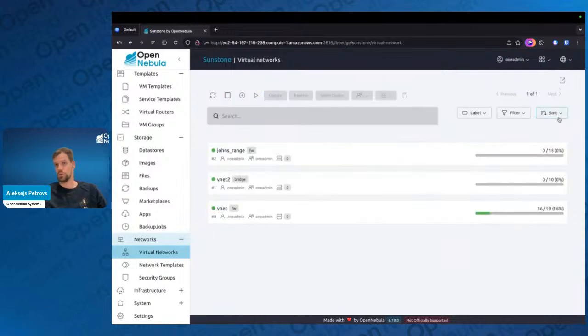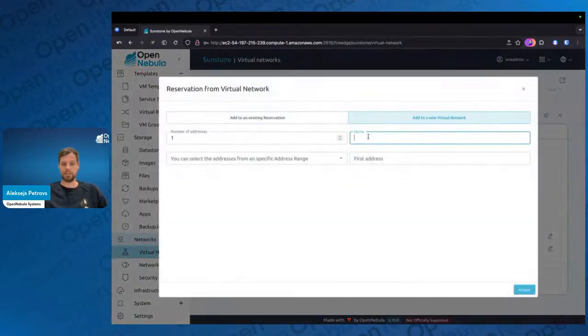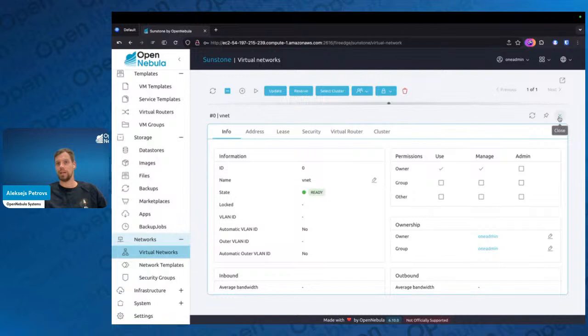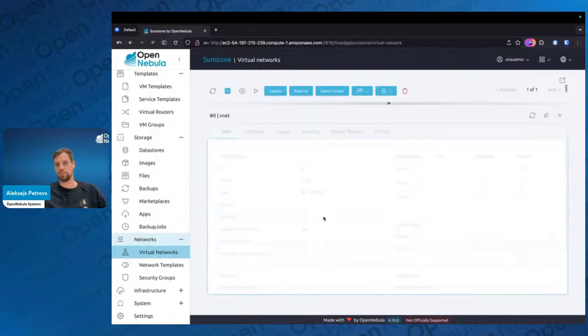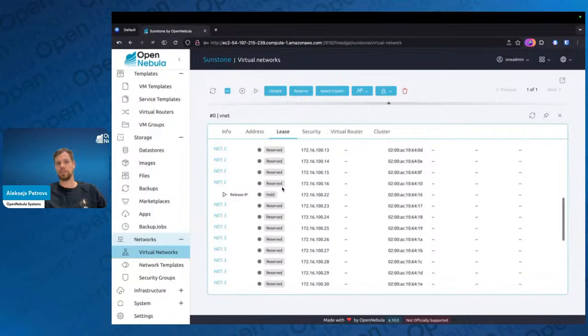And to showcase that, let me create a new reservation. And this time that would be Jane's range. So Jane had asked us for 20 IP addresses, and we've just created a reservation. So we just reserved, and if we go to leases, you can see that it was kept.